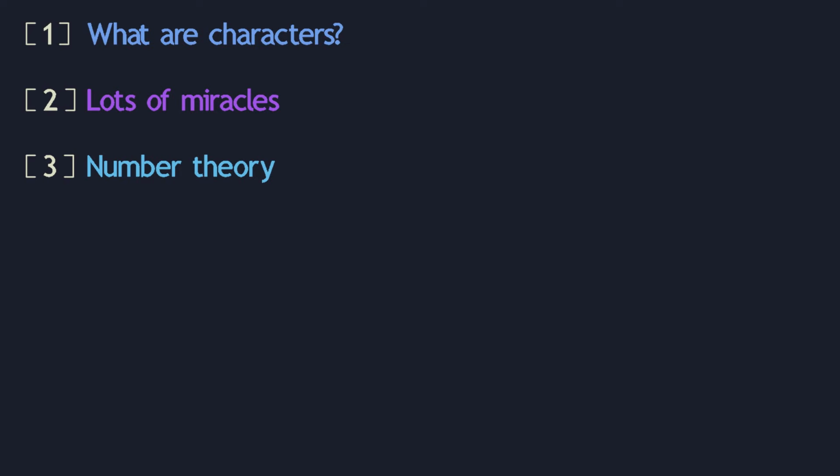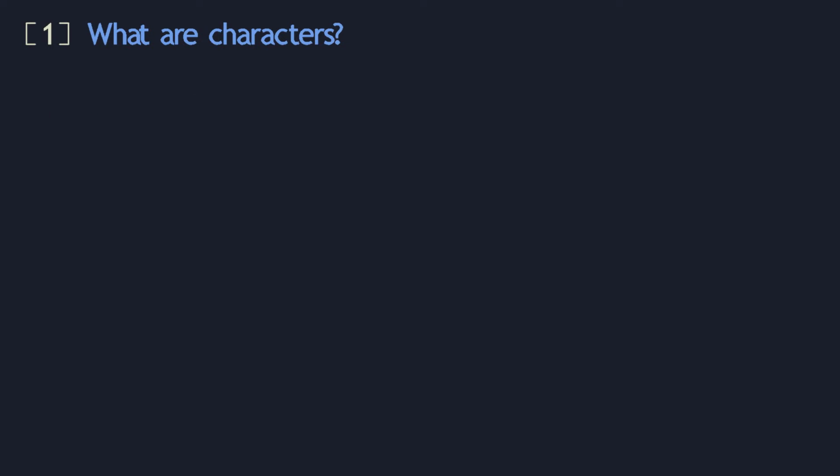I use the word miracles here because this theory is totally unexpected and really cool. It's also very advanced, so I won't be able to prove everything in detail. I will do my best to give you some good examples that clarify all the miracles. The first question we should answer is, what are characters?